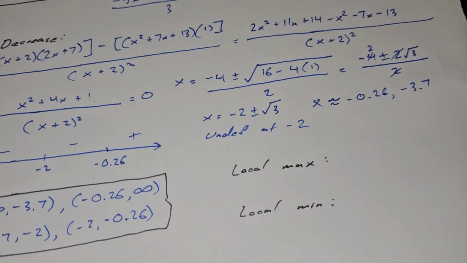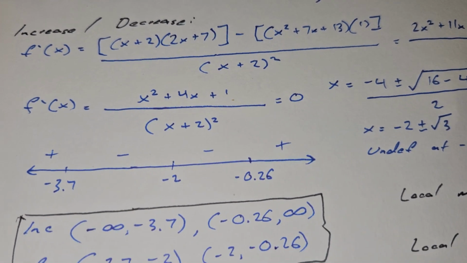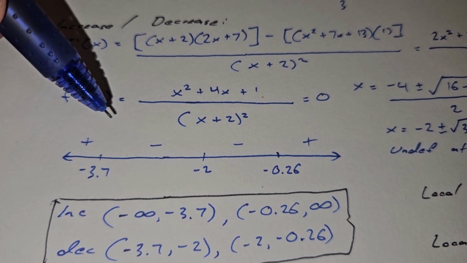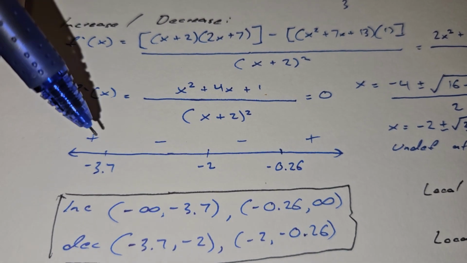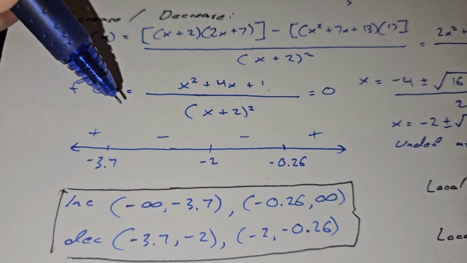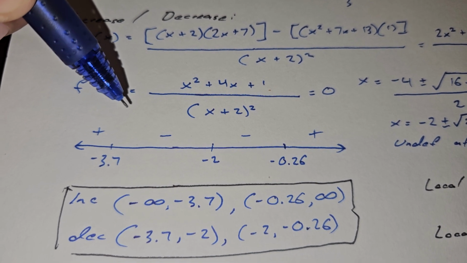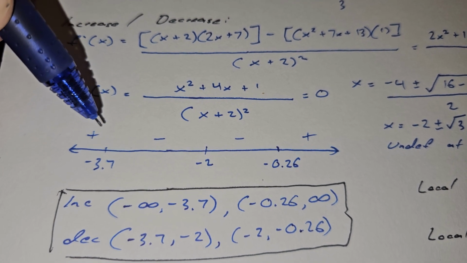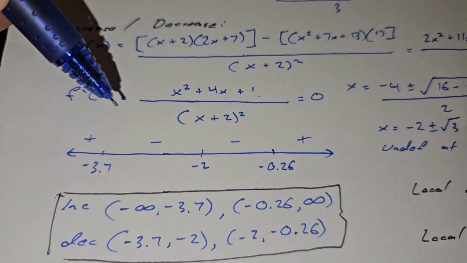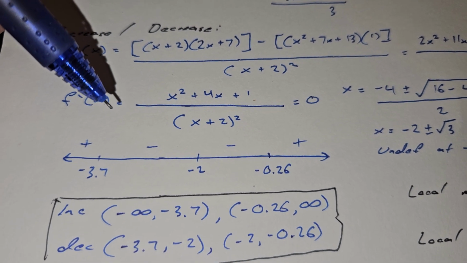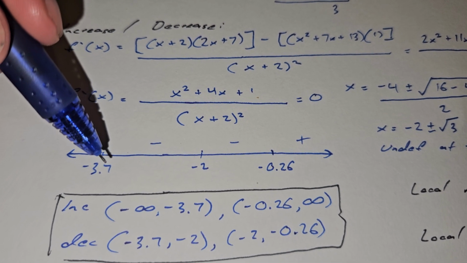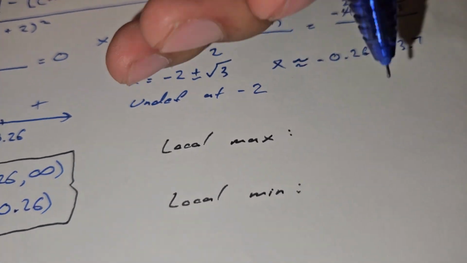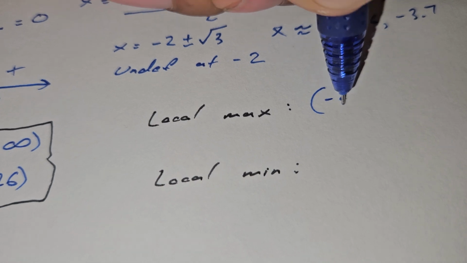All right. So let's go on to our number line here. We see that the value here is positive, so it's growing, and then it hits negative, so it's decreasing. It's like that, right? On top of the little parabola, since it's increasing and then decreasing, there's a top here. That is a local maximum. So at the point negative 3.7, it's going to be our local maximum. So our local maximum has an x value of negative 3.7.